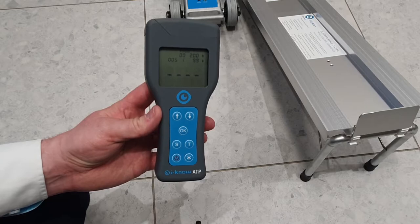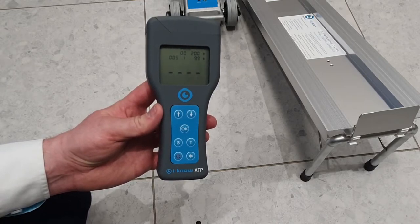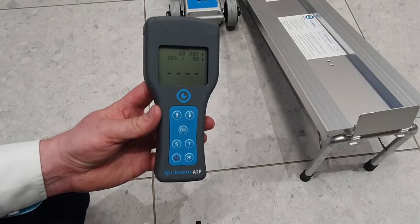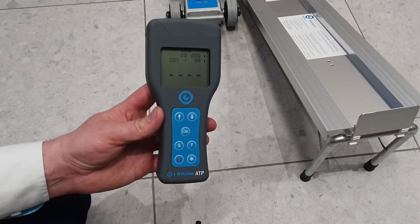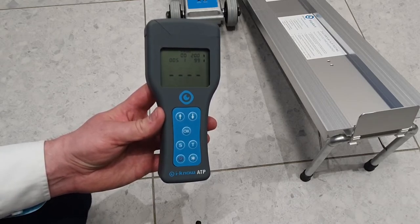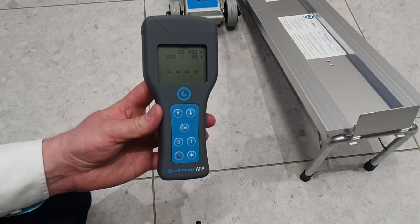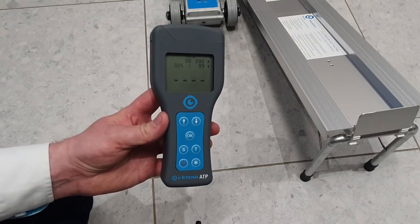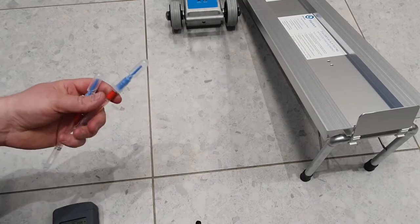Here we've got the ATP meter. ATP stands for adenosine triphosphate. It's a swab testing unit. It's checking for any ATP, being adenosine triphosphate, which is a biochemical that exists in any organic matter. So when you've got the presence of organic matter, it is a food source for bacteria. It allows you to test for a level of cleanliness that you can't see with the naked eye, but very simple to use.